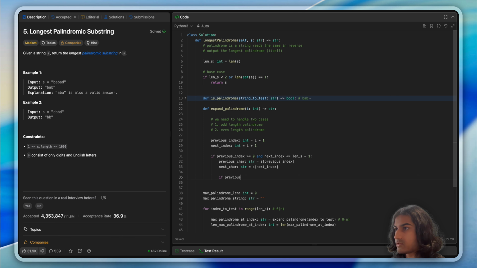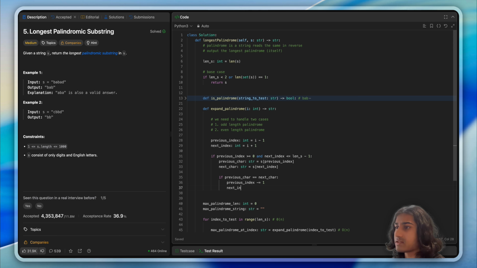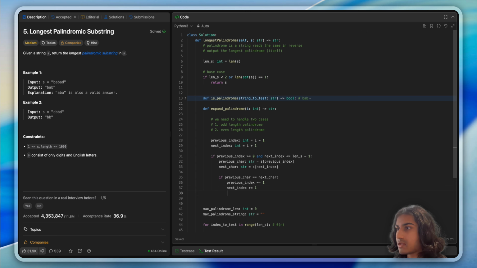Now, if previous char is equal to next char, then we can decrement the previous index by 1, and then increment the next index by 1. And if it's not equal, then we need to break. And even if it's not in range, we need to break.